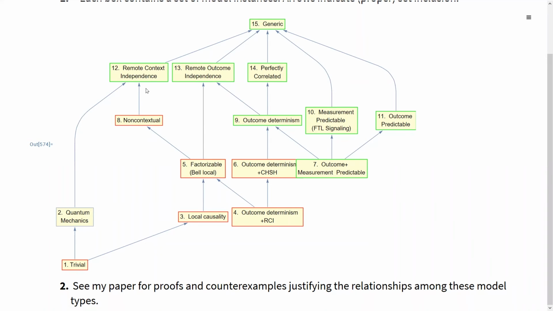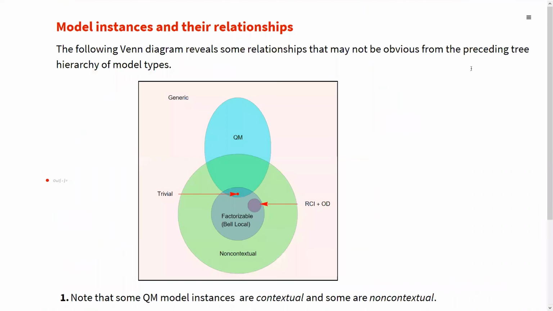Anyway, this is something I've never seen before. It took me, I don't know, a couple of years to figure out all the different cases. And these are all proper inclusions, by the way. The arrows indicate set inclusion. These are all proper. I had to come up with all the counterexamples. Thank God for Mathematica. I'll tell you that. Anyway, here's another view.